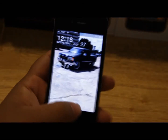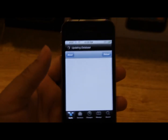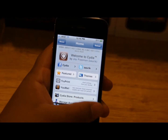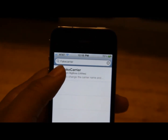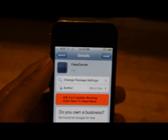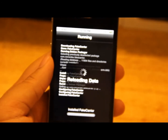So in this video I'm going to show you what you've got to do. What you're going to want to do is open up Cydia — as you can see mine just says AT&T at the top, I've not changed it. Once Cydia opens up, go into search and search for something called 'Fake Carrier,' and go ahead and click on it. You want to install that — what this will do is change the carrier text at the top. Hit install and confirm to install it onto your device.